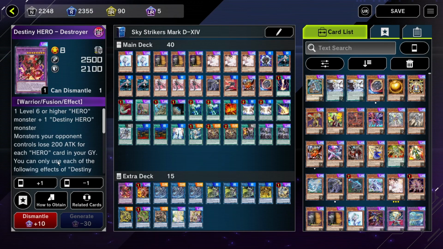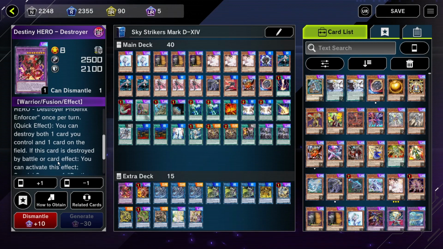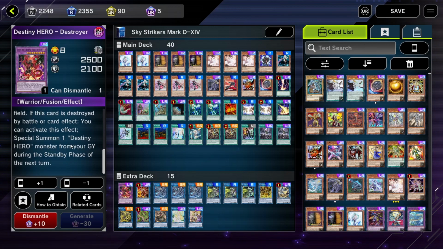Short explanation of Destiny Hero Phoenix Enforcer: once per turn, as a quick effect, it can destroy one card you control and one card on the field. Also, if it has been destroyed by battle or card effect and sent to the graveyard, then you can special summon one Destiny Hero monster from your graveyard in the next standby phase. This does include himself, making him a recurrent threat every turn without even taking up space in your main monster zone.